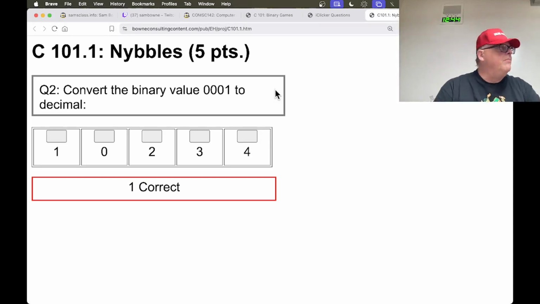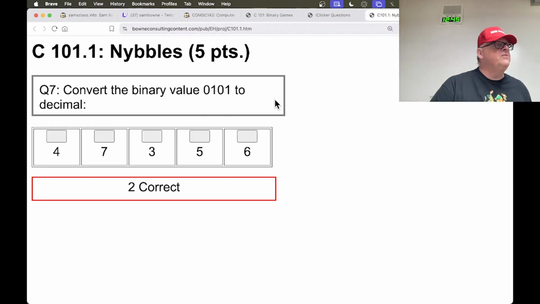So how about this one? It's not 3. It's not 4. You follow the procedure. You start from the right. This is the number of 1s. Yeah, go ahead, it's 1, right? This is the number of 1s. This is the number of 2s, 4s, and 8s. So it's 1, 1, and nothing else. This is 1.